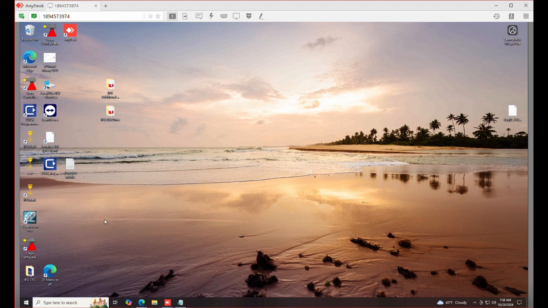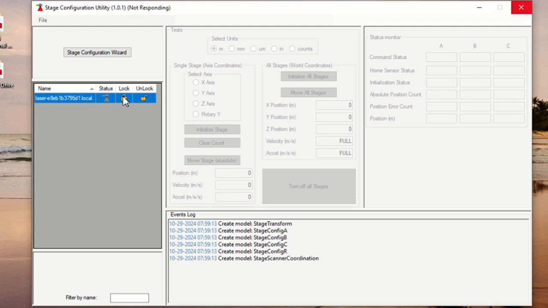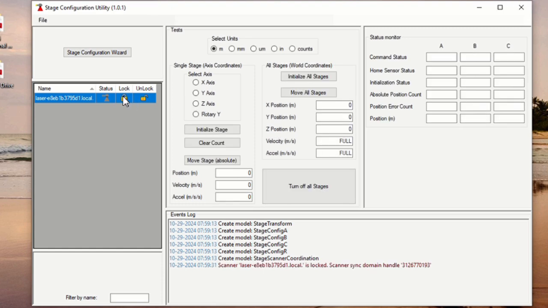Next, before you launch IPG Scan Marker software, if we're using external hardware, which we are in this case, we are doing circumferential rotation about a tube, we need to make sure the hardware is interfaced properly. So we can quickly take a look at the stage configuration software. While the laser has already been turned on and running, we can lock the communications channel by clicking lock, and it'll grab a communications line with the laser. There we have it.